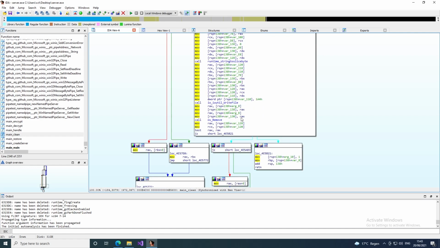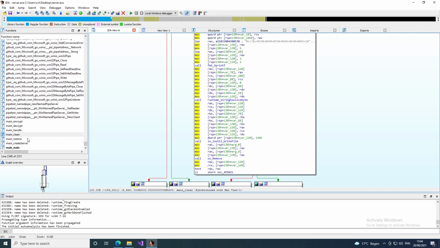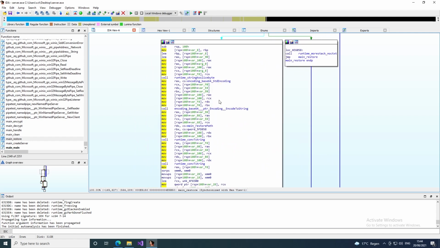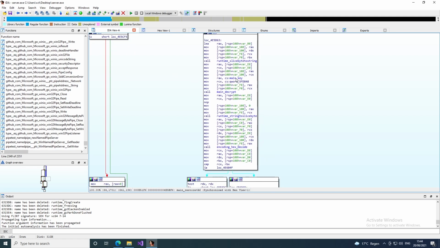So let's look a bit further. Yeah, and then it's basically doing write file, so it will write the backup to some place before it actually calls os.remove to remove the file, right? And also, it looks like maybe there's some cryptography stuff going on here. Let's look at the restore function. Here we have the base 64 again. And here we also have a call or a reference to main_key and main_decrypt. So it's safe to say that the files are not gone for good.